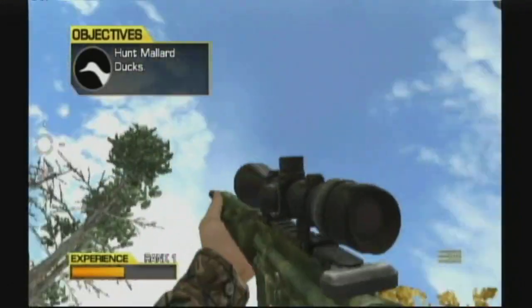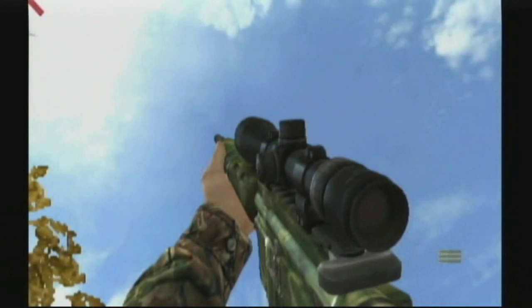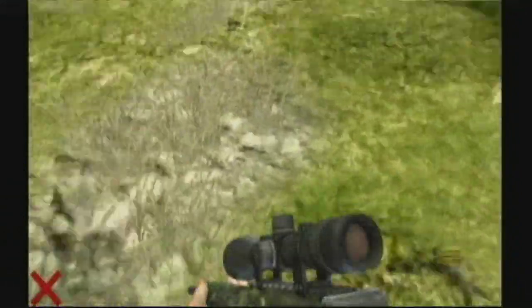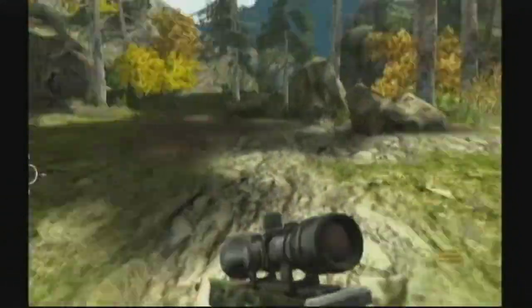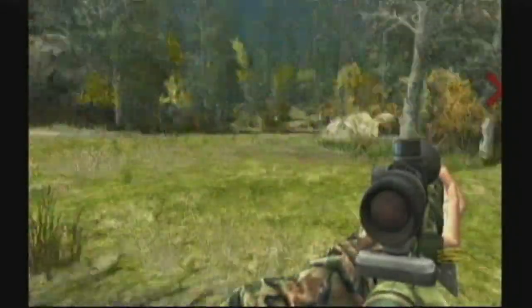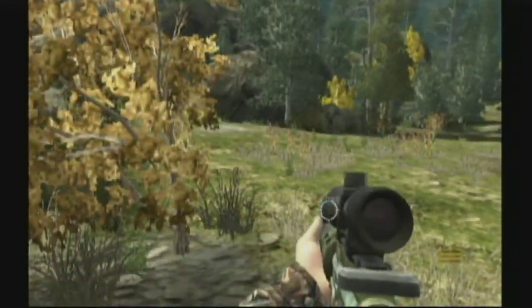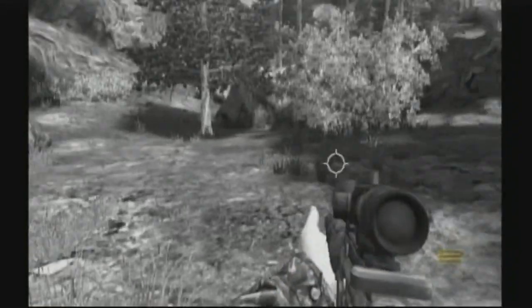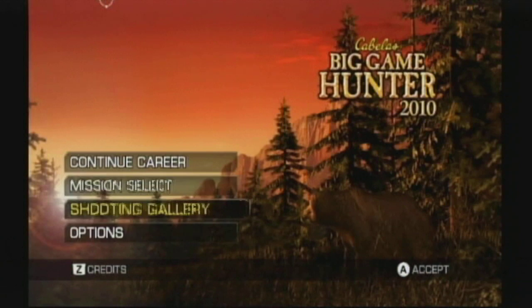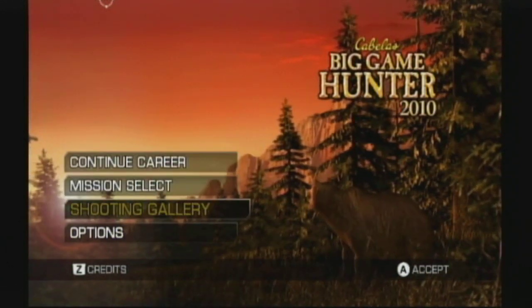Hunt mallard ducks. Well, that's Big Game Hunter. Whoa! He's spinning out of control. I can't stop. Okay, I'm trying. I am really trying to keep on track here. This is not easy to do. This is like exercise galore for my hands. Let's see what the shooting gallery's like.